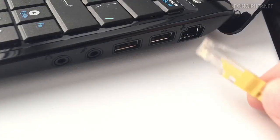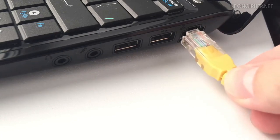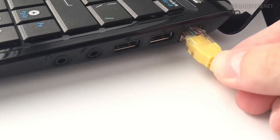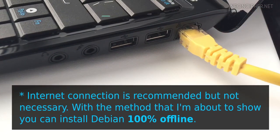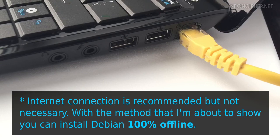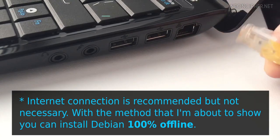Before starting the installation process, I recommend connecting your computer to the internet using the standard Ethernet cable because it's possible that your Wi-Fi adapter will not be supported during the installation. If you don't have the Ethernet cable and have to use Wi-Fi, I will show how to handle those situations a bit later in this video.